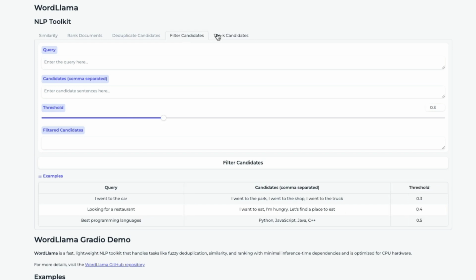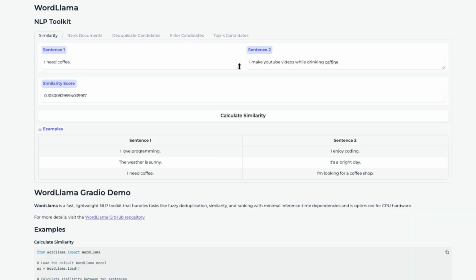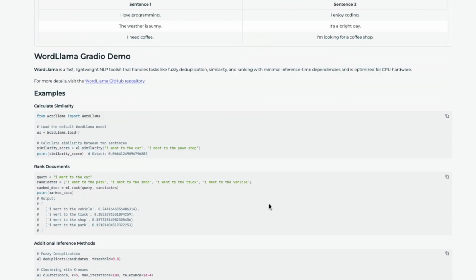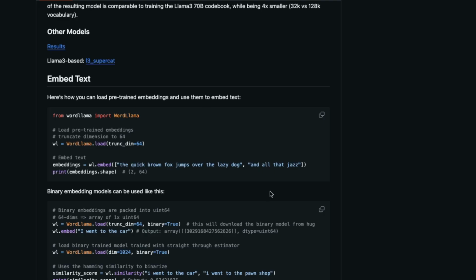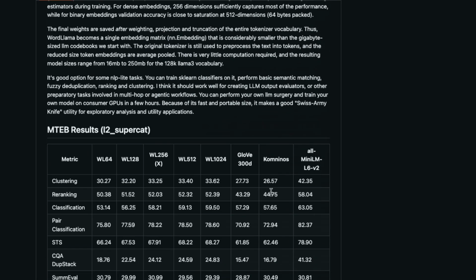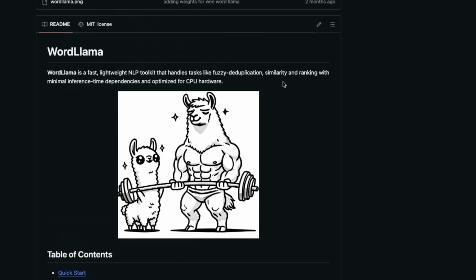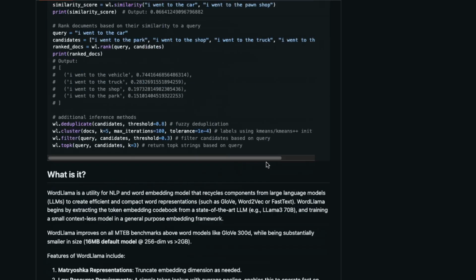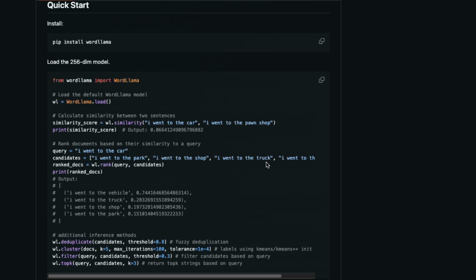I'm not going to go into other examples. You can do it yourself. But this is an extremely helpful embedding. I would call it an embedding model. I'm not sure what exactly technically you would call it. But wherever you want to do embedding and do something out of it, this model is going to be extremely helpful. Or even if you do not want to do embedding, you just want to do classical NLP tasks. For example, you want to do clustering, re-ranking, classification, deduplication, fuzzy similarity matching. In all these cases, ranking as well, this model could be extremely helpful.